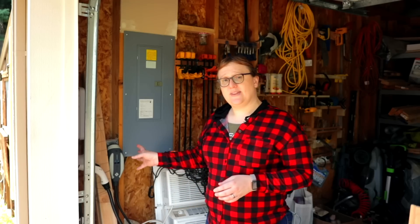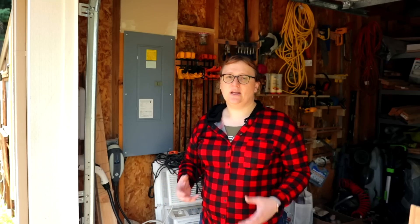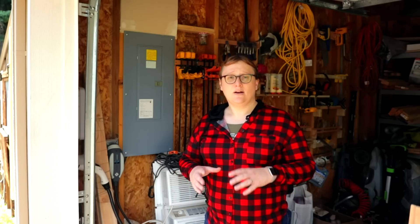The unit also has current sensing technology, which means if it detects a sudden drop in voltage, it knows something is wrong with the wiring of the house or outlet and will automatically reduce the current sent to the car. This is really important because it helps prevent fires. We've seen horror stories of people plugging high-power charging units into home wiring that isn't up to it — one reason the industry has typically favored hardwired units. The current sensing technology does away with that concern, allowing you to feel safe and confident every time you plug in wherever you are.